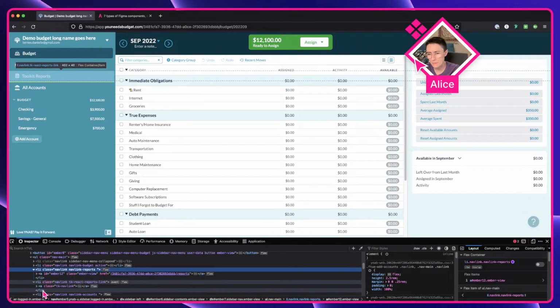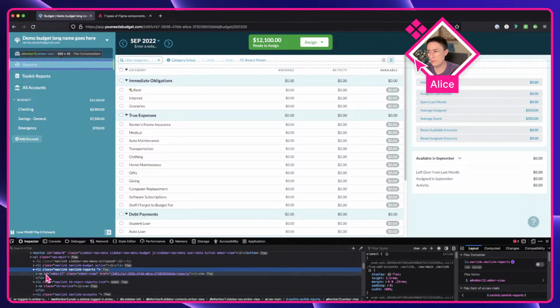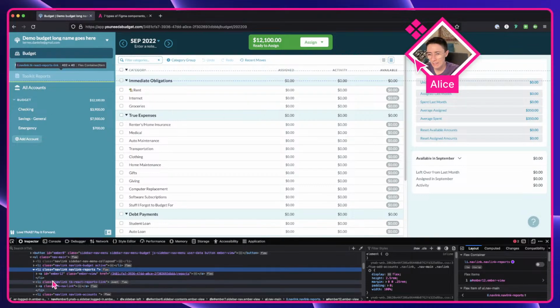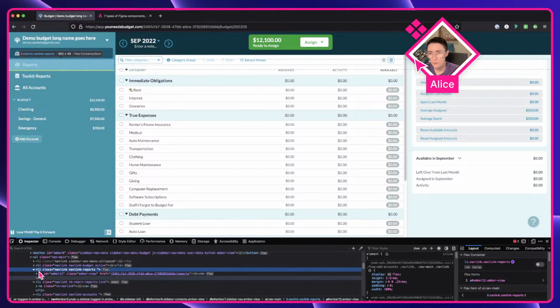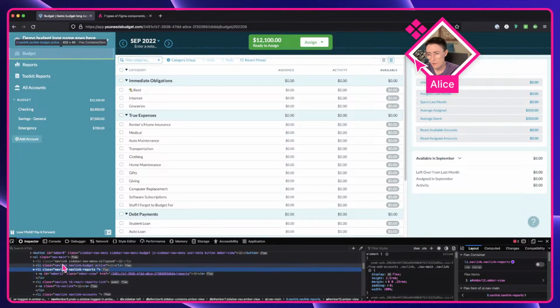Seeing the CSS and the HTML structure is going to get me higher accuracy sooner, and that's what I'm going for. I'm recreating an existing thing, not exploring new ideas. Okay, so we've got these link items. They're called navlink. Yep, navlink reports and then navlink budget.